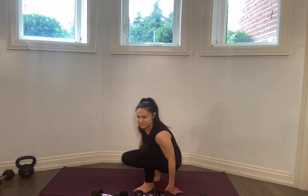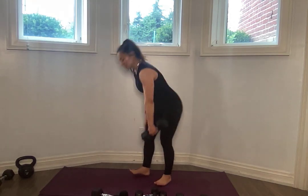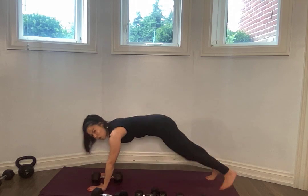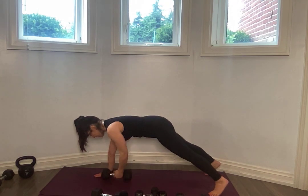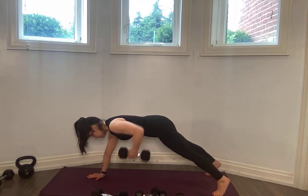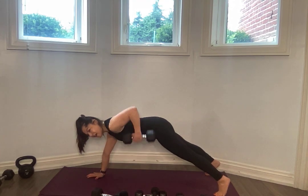Good, on all fours. I'm going to grab a heavier weight, so check in. Do you need something heavier? Amazing. I'm going to grab a heavier weight. Same thing, last round, plank in. Wide stance, those feet. Core nice and tight, stabilize through that core. Let's go one side, row to lower rib, and the other. Good, straight row. So palm faces the midline, core nice and active, no swiveling, breathing.